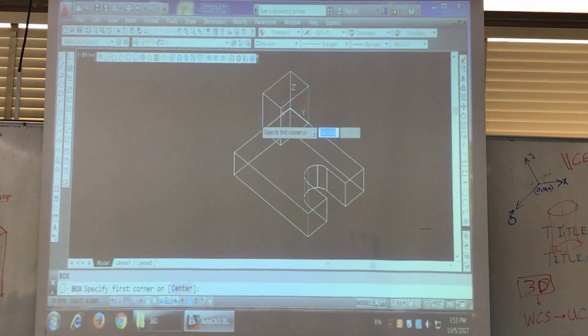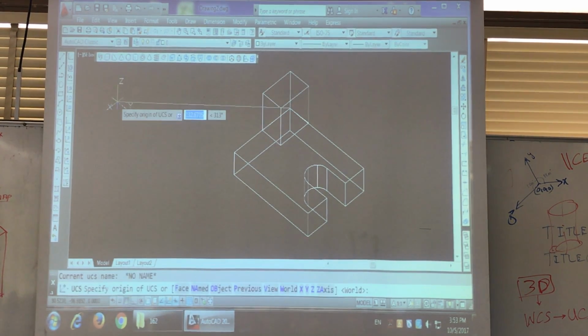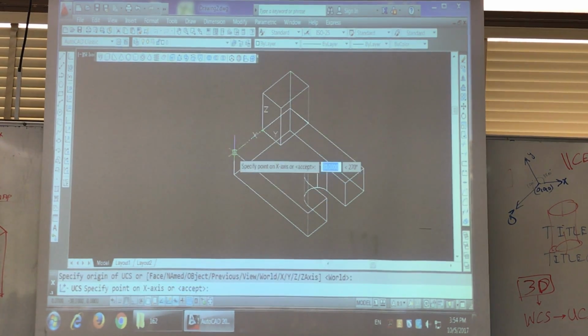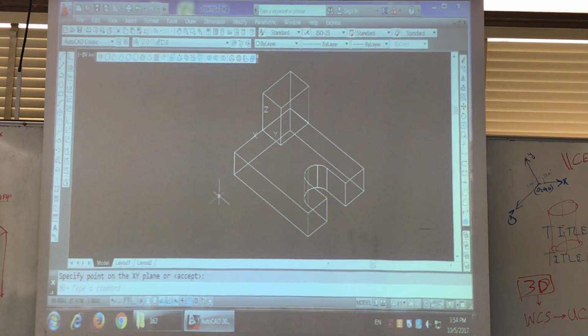Now, what is left? There is an inclined surface. So, the inclined surface is the wedge. Along X. So, I will say UCS, press enter, I will bring it here. I will bring the UCS here for convenience. Convenience means while drawing, you will know where you are. So, this is the UCS and X in this direction. X in this direction is where the slope is.